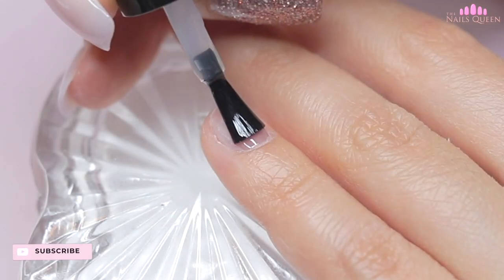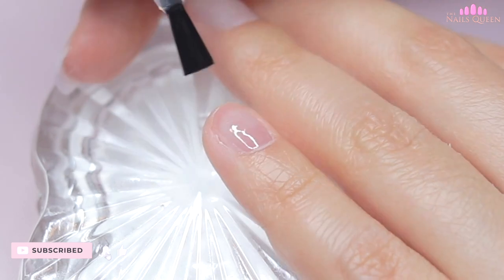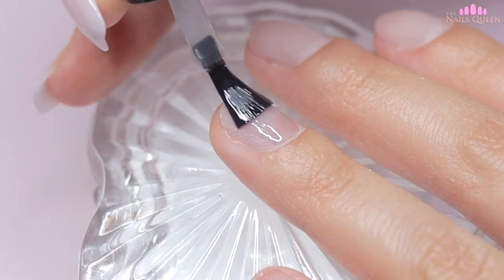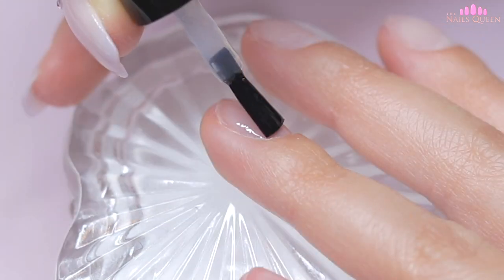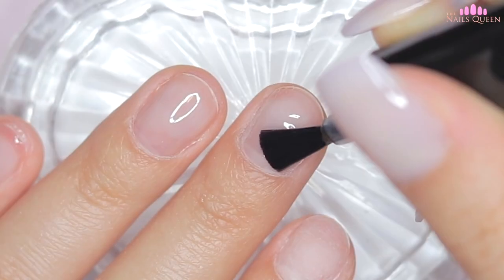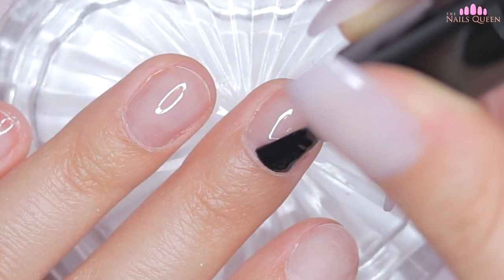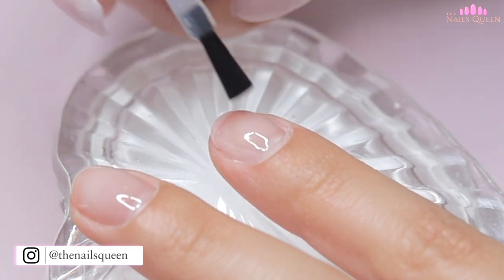Before starting this video I prepped my natural nails, but I'm going to apply a base coat to be able to apply the poly gel. This layer is necessary for the poly gel to adhere to the natural nail, and there is no need to apply a thick layer — a thin layer will do the job. I am going to apply base on all the nails and then cure under the lamp for 30 seconds. It is very important to seal the sides and the cuticle area well without touching the skin to avoid lifting, so I take my time to make sure that everything is well done.